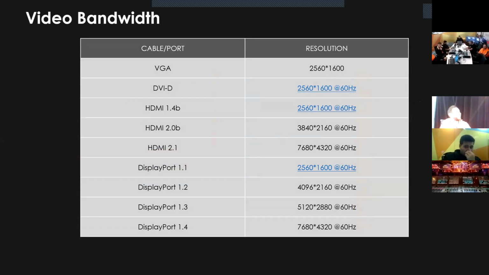Let's say VGA just supports 2560 by 1600, and DVI-D supports the same resolution at 60 Hertz. HDMI 1.3 is also the same. So please make a note or take a screenshot of this, the video bandwidth. And this will help your project in the future.